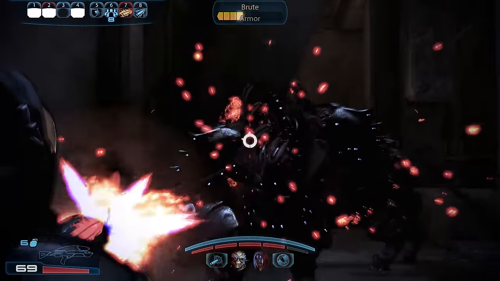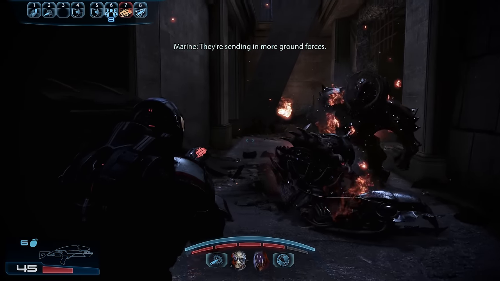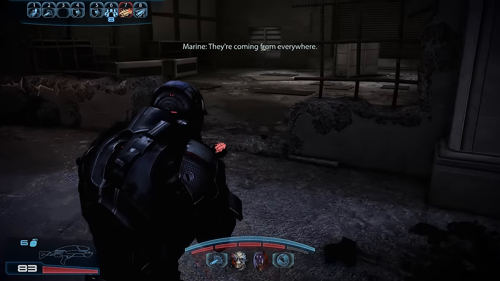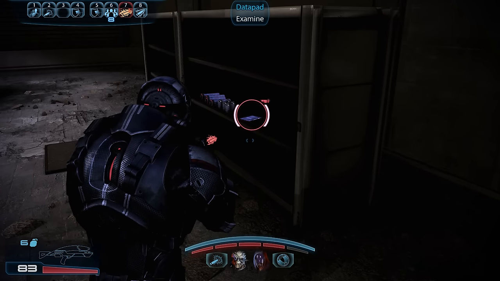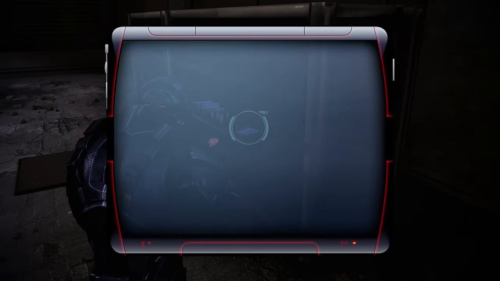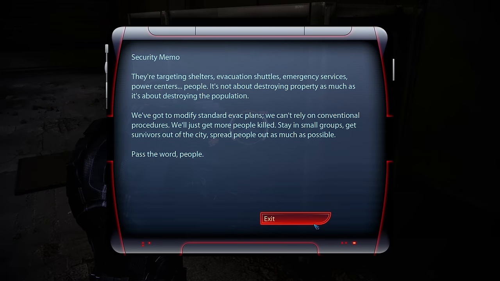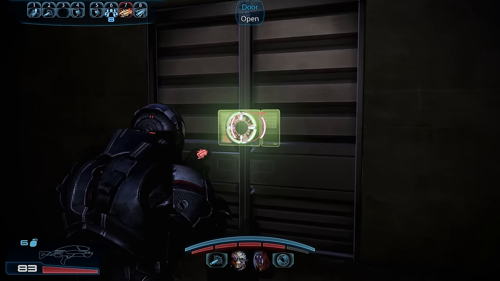And we've got two more brutes incoming, nothing too challenging if we just take a few steps back. Okay, sounds very much like the entire operation is in danger, so we might want to be quick about helping out. Before we do though, let's read one more data pad. And once again, it is unnerving, as the Reapers seem to be targeting shelters, evacuation shuttles, emergency services, and power centers. In other words, they are specifically targeting people and not infrastructure, but I guess that is what they came here to do, to eradicate all advanced life forms in the galaxy.